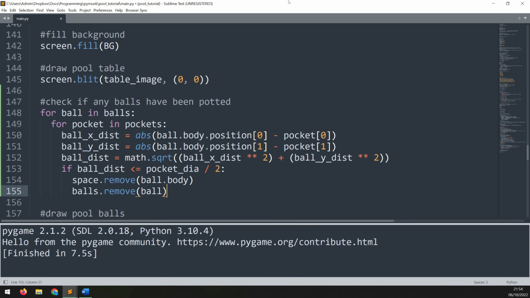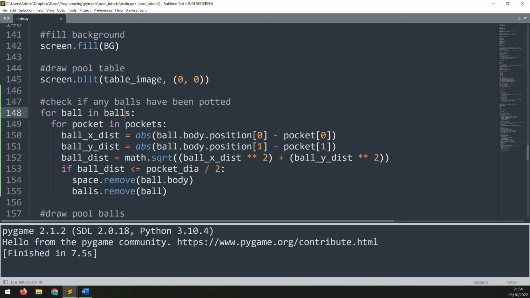Now that they're removed, we want to be able to track which ball has been potted. Now remember, we created an empty list called potted_balls. So now we need to add the image of the ball that's been potted into that list. But how do we know which image that was? Because remember, this balls list just contains the PyMunk objects. The actual images are stored in another list, which is ball_images.